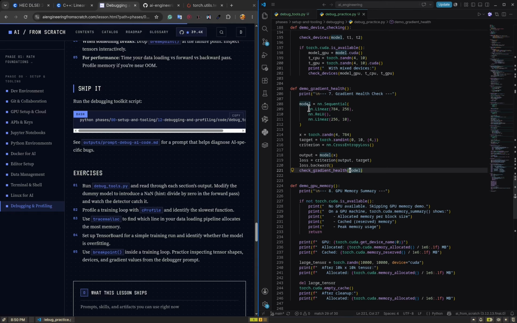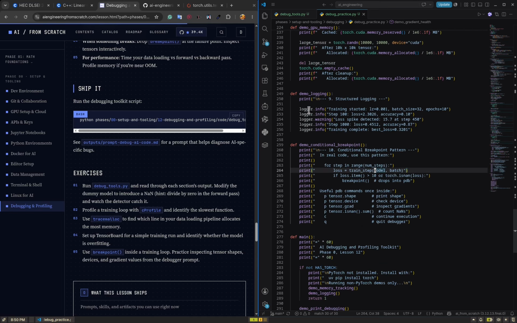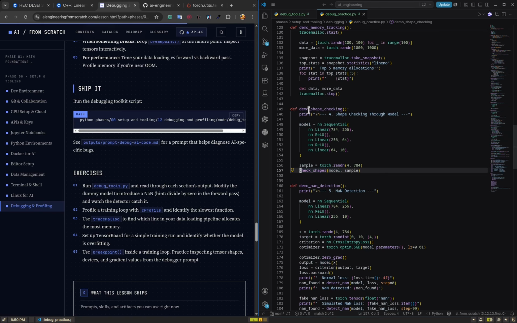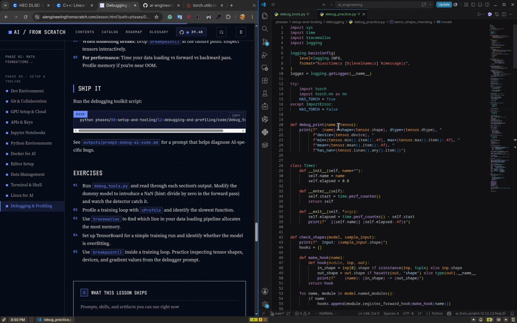Okay, so where is the dummy model? No, this is not dummy. What is this? Check shapes. This is the dummy model. Is there no dummy here or something? No. Shapes.